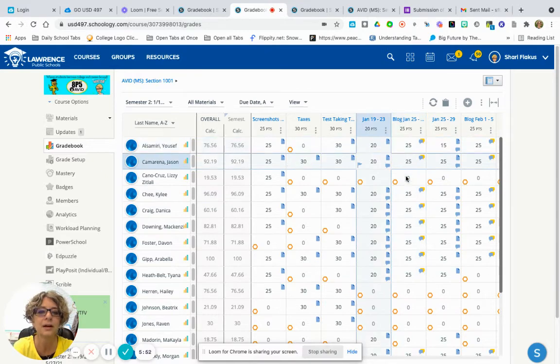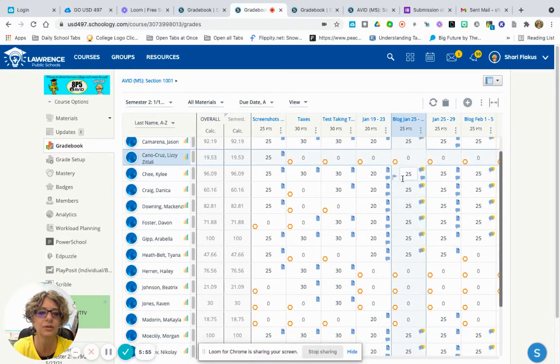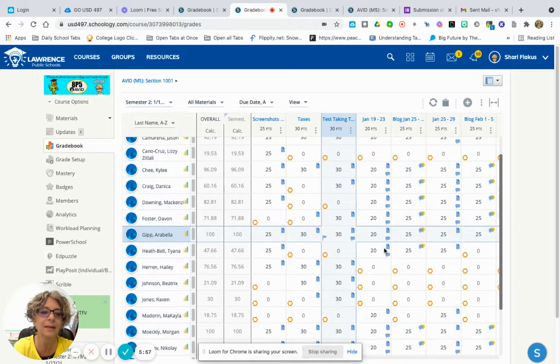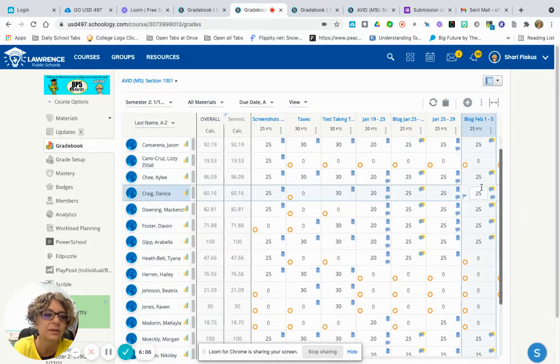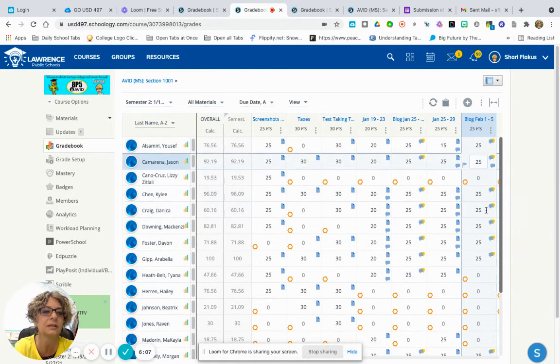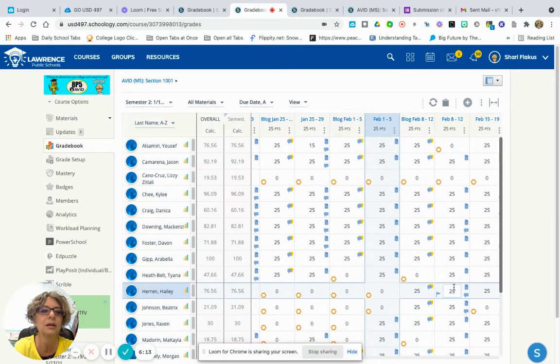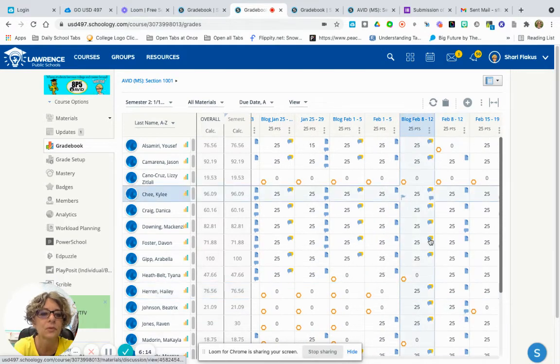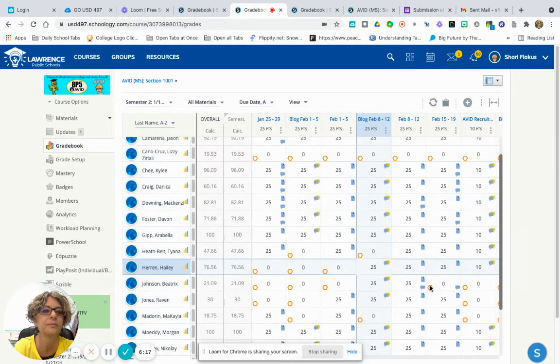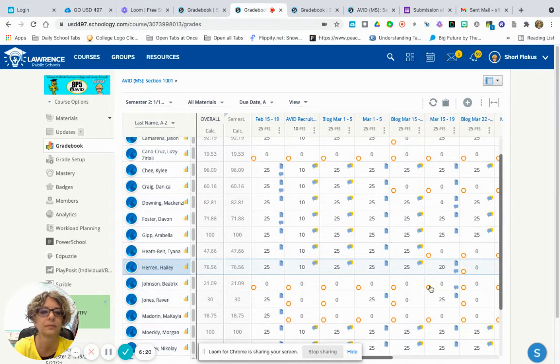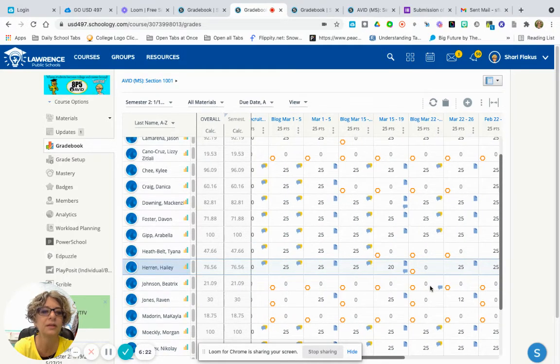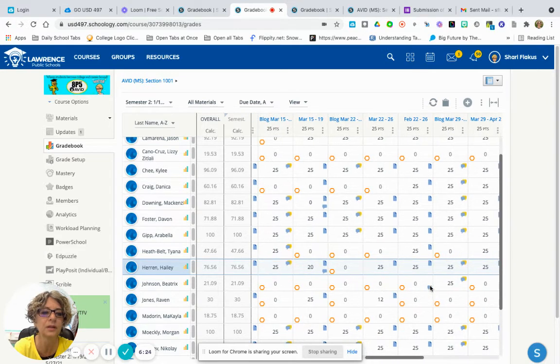Okay, so the other thing I'd like to show you is if you're grading a blog, those are graded differently. So some of these assignments are blogs. Like here's a blog. Let's see if anybody turned this in since I graded. It doesn't look like it in this class. But you can see all these here have not submitted their blog. Trying to find one that has submitted it that wasn't graded, because those are graded differently if it's a blog.